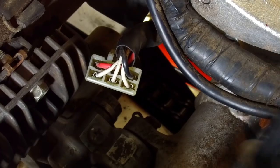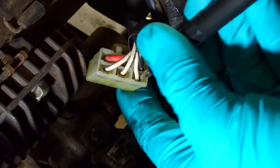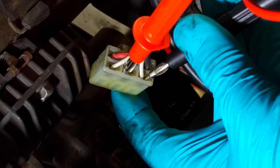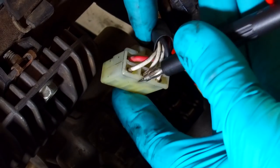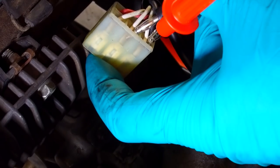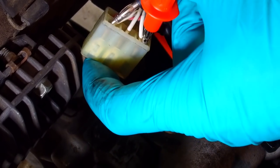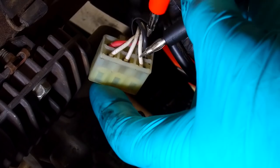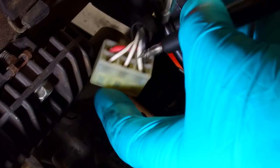So what we're going to be doing, we're going to be testing with a meter. We're going to put one in one like this, you can see that, and then we're going to look at the AC voltage on that one to start with, and then go to that one and look at the AC voltage. Then we're going to move our probe to this one, and do AC voltage that way and that way, and then move along and do AC voltage that way and that way. That just means you've made a couple of unnecessary connections there, but that's a good logical way. Just move this one along and check the other two, and basically you should see the same voltage.